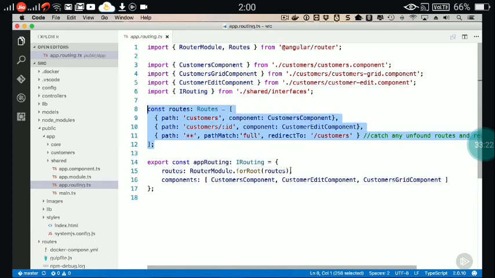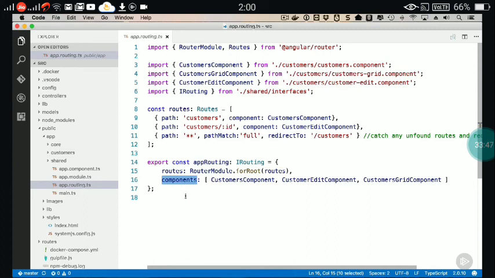So first off, I feed these routes into my router module for root. That's pretty standard, so these then become the root routes. I have a fallback route that, if none of these match, is going to redirect back up to my root route. But then I also export the components that are associated not only with the routes, but any child components that these may use. And I'll get back to why that's being used in just a moment.